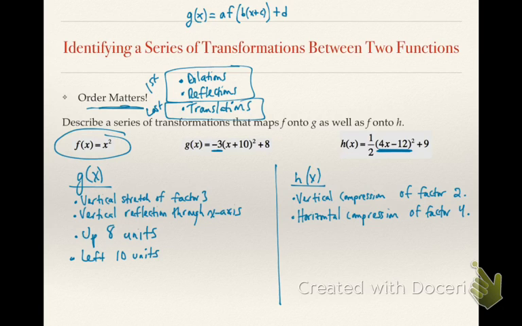Now let's look at the translations. Very clear, I'm going up 9 units. However, remember with the horizontal translations, I have to make sure I factor out that 4. So I'm going to rewrite this as 4, and taking out a 4, I get minus 3. So there's my function with the factored out 4. That's indicating that I'm going to the right 3. Alright, pause the video now and get a sense for this before moving on.